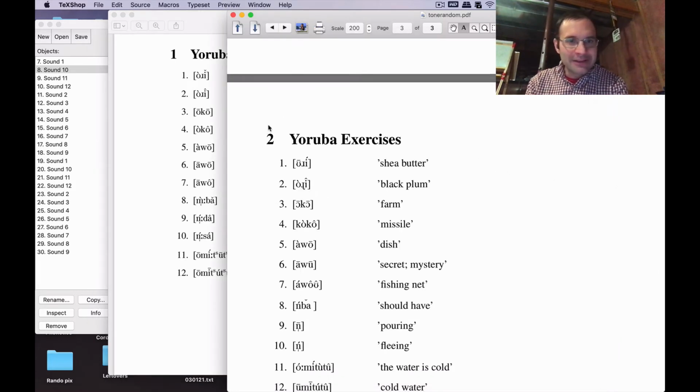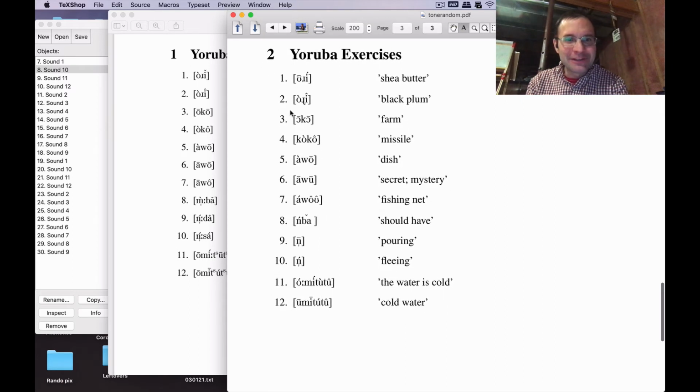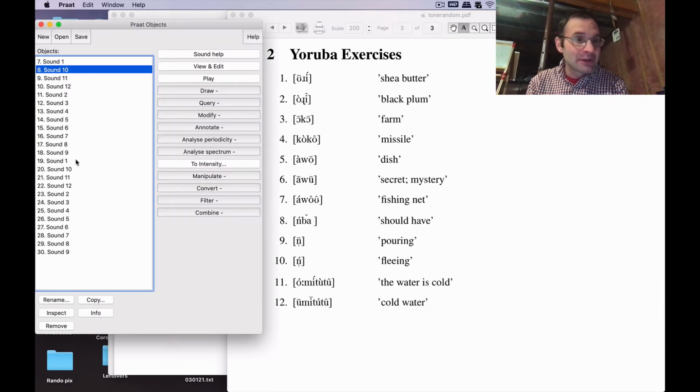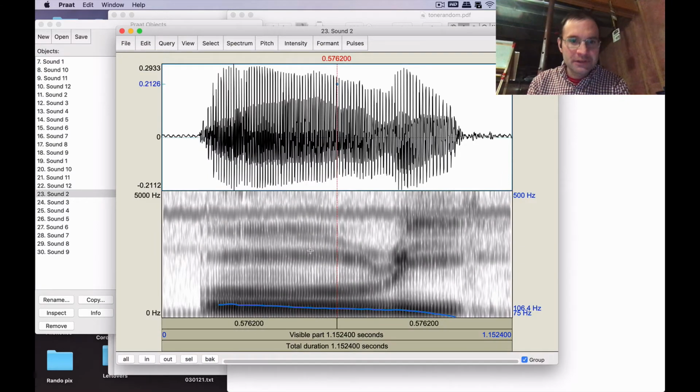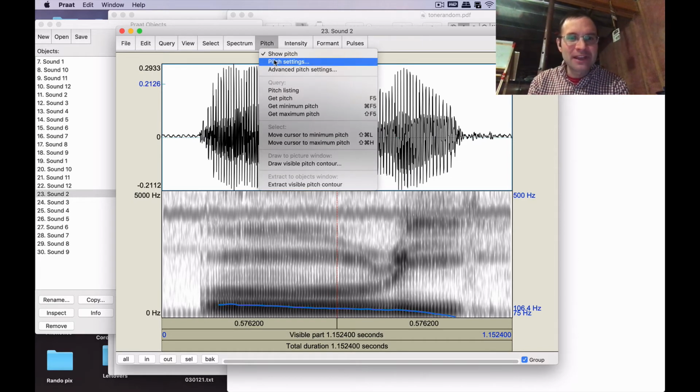I've got unanimity here on number 2 with whoever this is. This person transcribed it as a low followed by a falling. And we can compare those two again. This is low followed by rising. Ori. And low followed by falling. Ori. Yeah, and I think you can hear that difference in the final syllable there, and you can see it as well. There's not a lot of space for this to go for this speaker. Ori. So we can't see it fall off the bottom of the table at the very end there. We can change the pitch settings though.